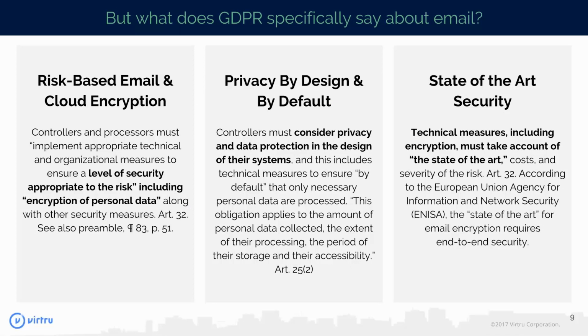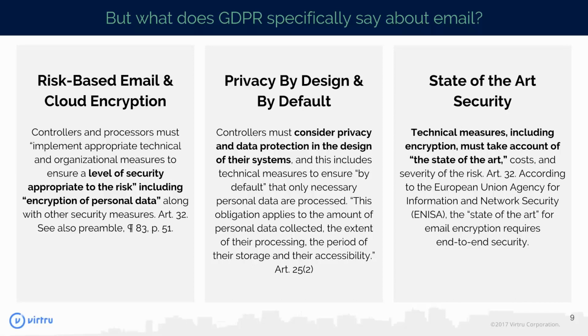So one key question here is, what does GDPR specifically say about email? The short answer is it doesn't really say anything about email specifically, but there are several key provisions that make it clear not only that email, if it has personal data, has to be protected under GDPR, but also that there are specific requirements that regulators are going to look to see if you're taking seriously your obligations to protect personal data.